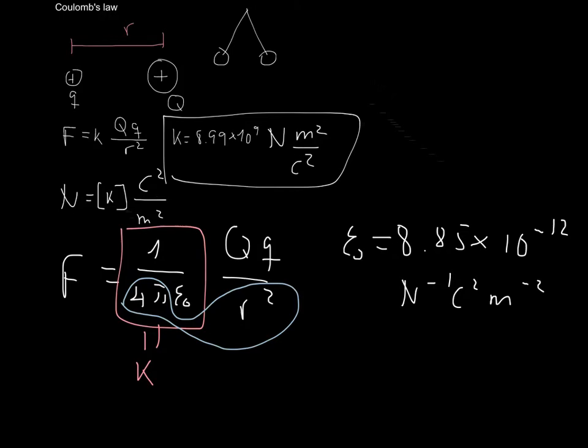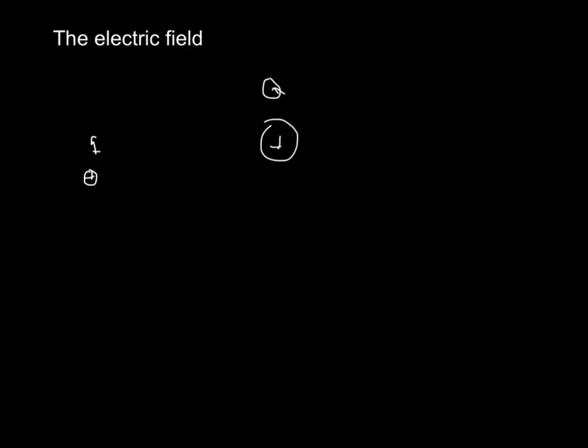Okay? And for each material, we will have a different permittivity. And you don't need to know how to calculate this. Whoever's giving you the problem will give you the permittivity of the material. But all that matters is that you understand that the electric force sometimes gets dampened by the material that it's in, and that we can express this by just changing this little constant here. Now, the next concept that we need to look into is that of electric field. And we did this in the IGCSE, but again, we're going to do this in a lot more detail and with a lot more math.